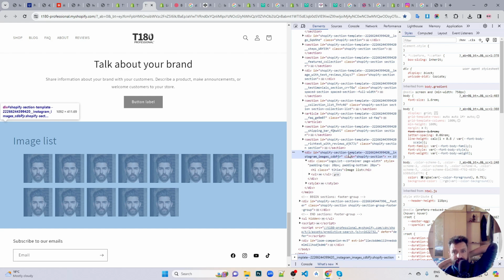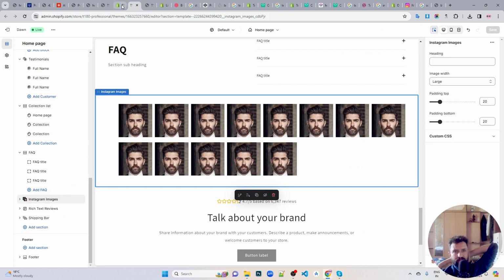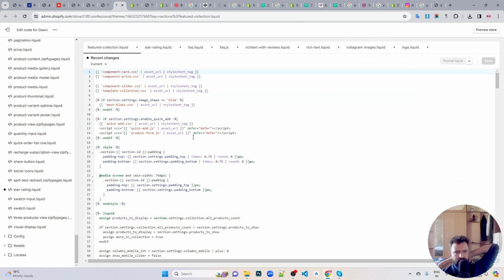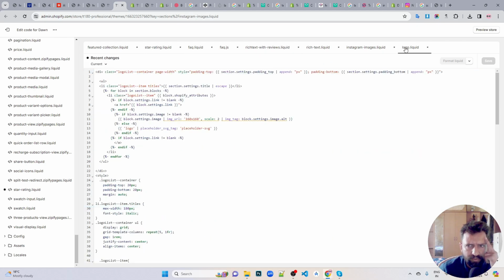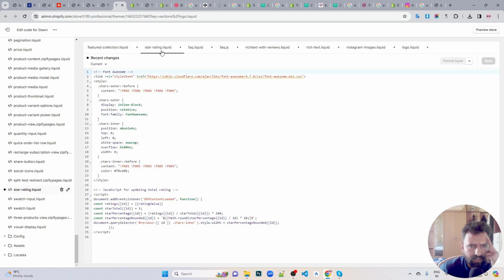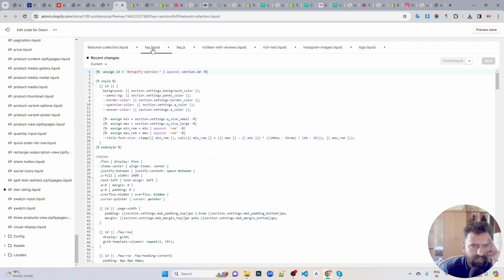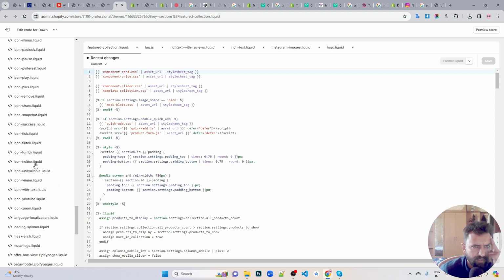We need the ID so that we can actually use the ID. So let's see what sections we created. So rich text, no, images not Instagram, not logo with star rating, not the star rating. We are going to close this FAQ. We are going to close this.